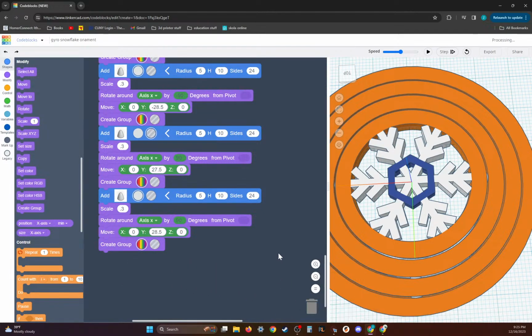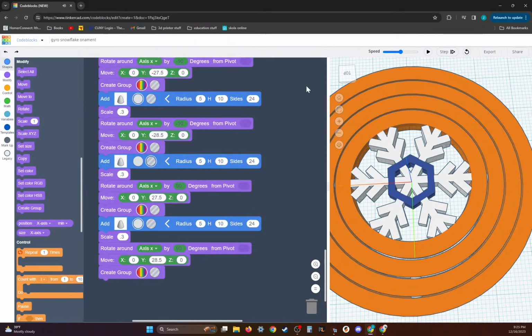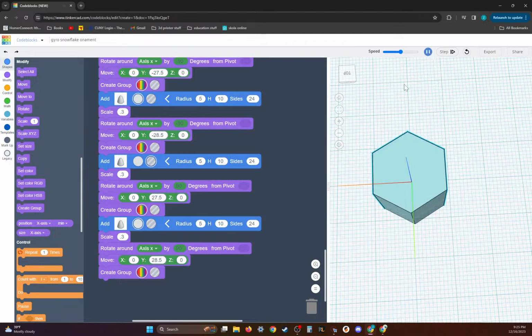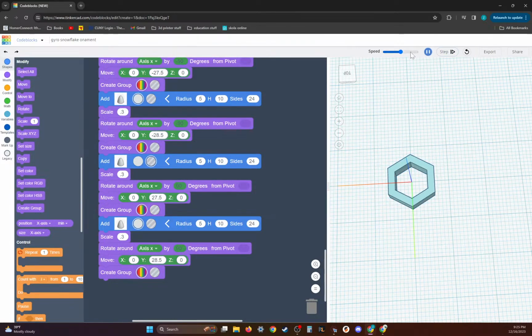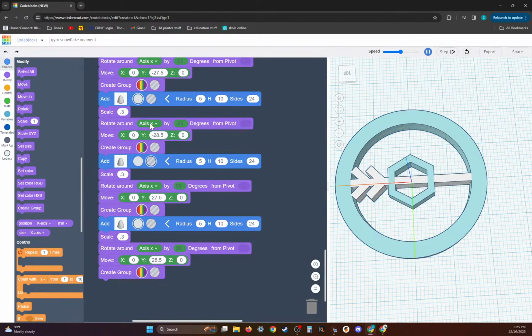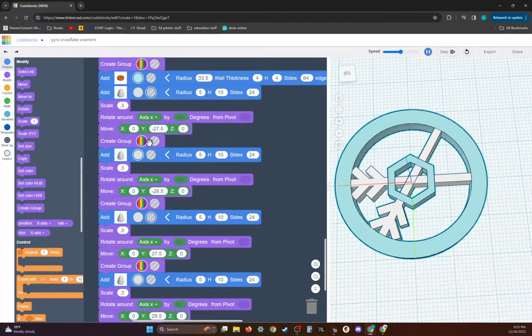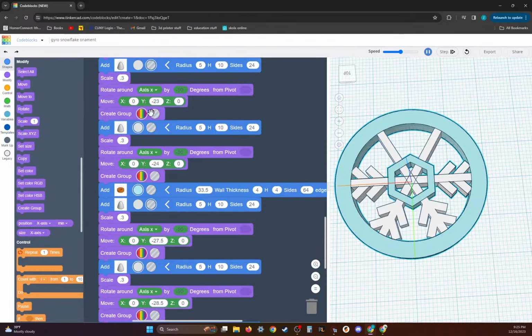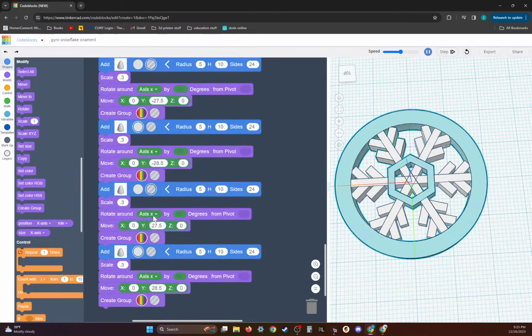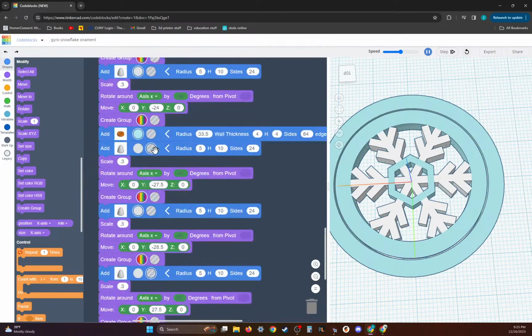Let's delete this since we've still got quite a bit of work to do. So, let me see. Those last two would have been rotated around the x-axis when realistically they were using the y, moving on the y-axis and rotating on the x.